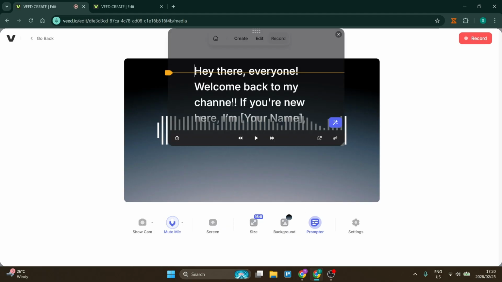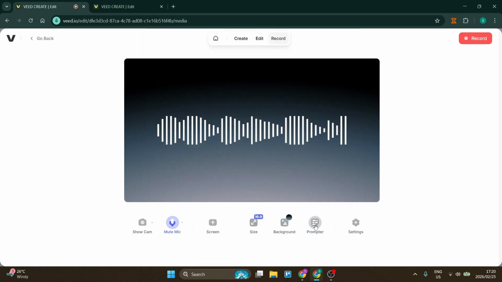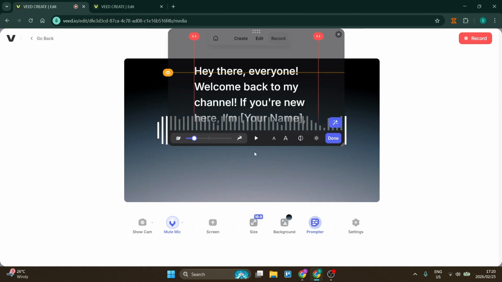Okay, so this is what it'll look like. And you'll have some options. So this one over here, if you click down, it'll allow you to change your speed. Okay, so for example, let's just make it slightly slower. If you click on this, it'll open it in a new window. And let's just open that again. And here, you'll be able to change the text size, and we can change a bit of rotation and opacity.